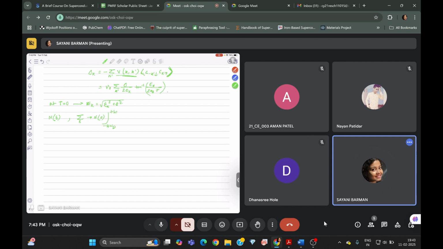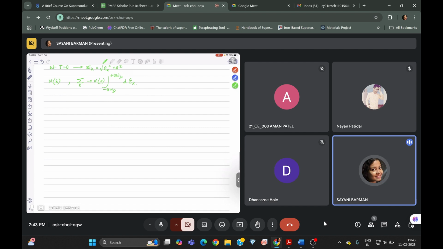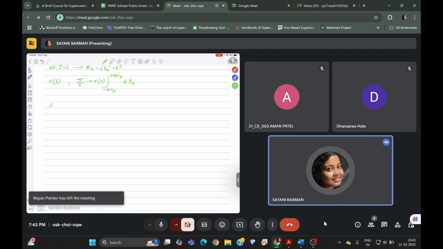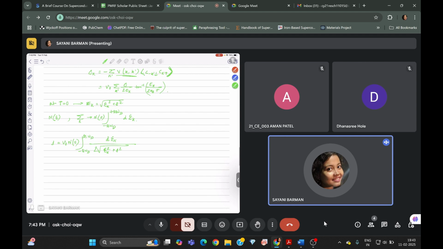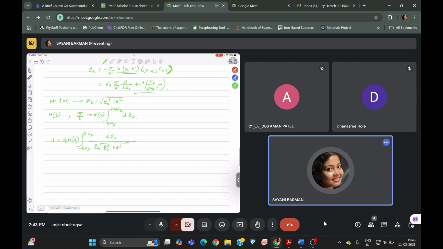as it is mentioned in the question, to this barrier, right? And yes, the Debye cutoff. Now the gap equation: delta is, so I can take it as one, V0 N0 minus hω_D plus hω_D divided by 2 into epsilon k square plus delta square. Just putting the values. Now this one you already know. This happens to be this, tan inverse of epsilon k divided by 2 k_B T.